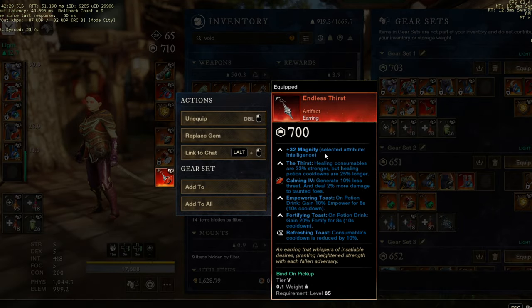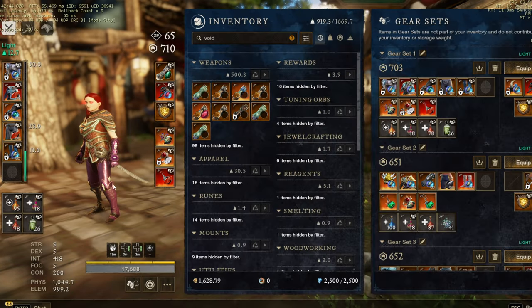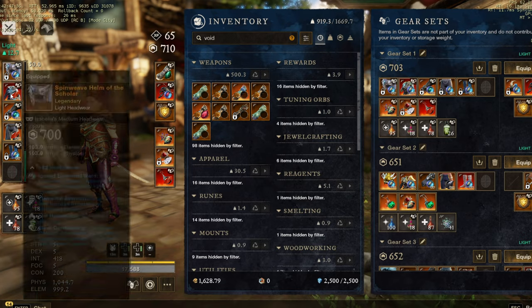I use Endless Thirst. There's other good options. It always depends on your build. I'm still used to that. Maybe Elemental Band or something like that. Like, there's a few new things to try, and right now it's still the time to be metacrafting, so this is what I do.